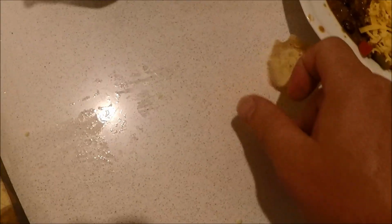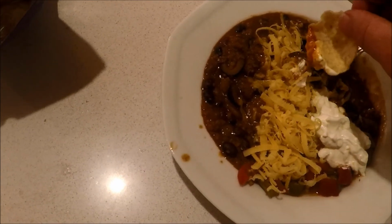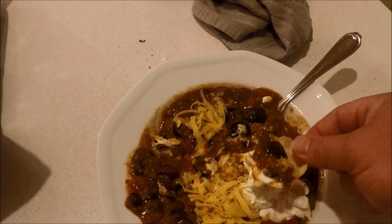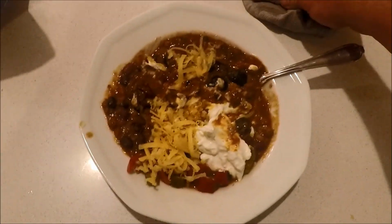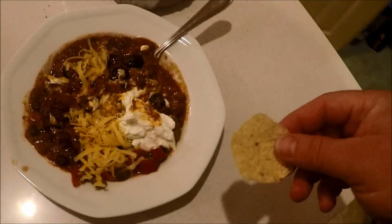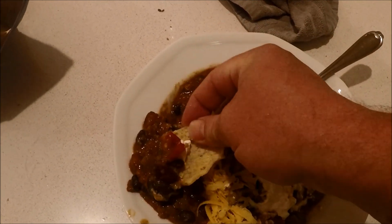All right. So what we're gonna do? Go ahead and take a little scooping chip. Get a little sour cream, a little cheese, a little chili. Let's taste it. Mmm. This time, let's get a little jalapeno pepper in there. A little cheese, a little sour cream, jalapeno, and then some chili. Let's see.